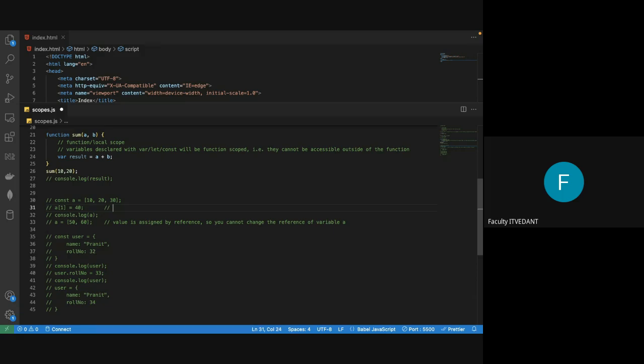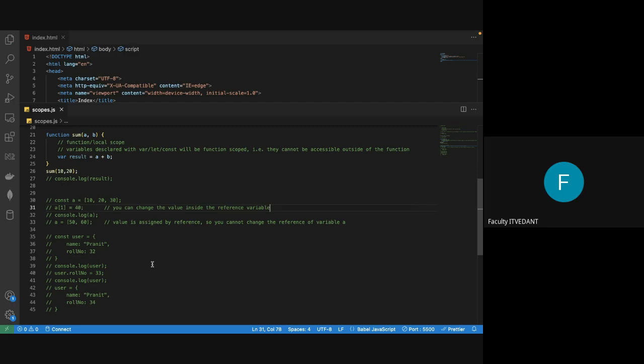You can change the value inside the reference variable. So the value inside the reference variable you can change, but you cannot change the direct reference of that variable.